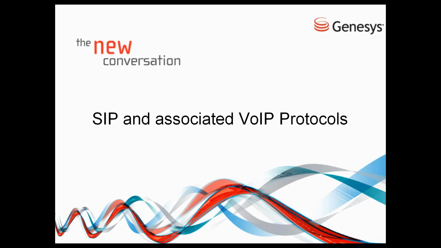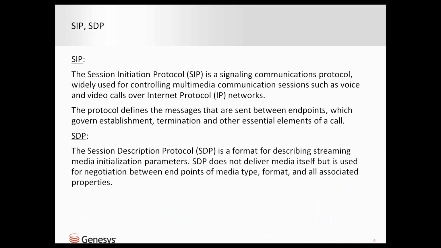Very briefly about SIP and the associated VoIP protocols. For any voice over IP communication, we use SIP. Particularly, I'm talking in the sense of Genesis SIP Server. SIP is the Session Initiation Protocol. This is a signaling communication protocol, used for establishing the connection between two end devices. Then you have SDP. Remember that SDP only describes the streaming media, and it is not actually sending any media. It only acts as the media initialization parameter content. So codec negotiation, RTP IP address, and RTP port, all these details are placed in SDP.